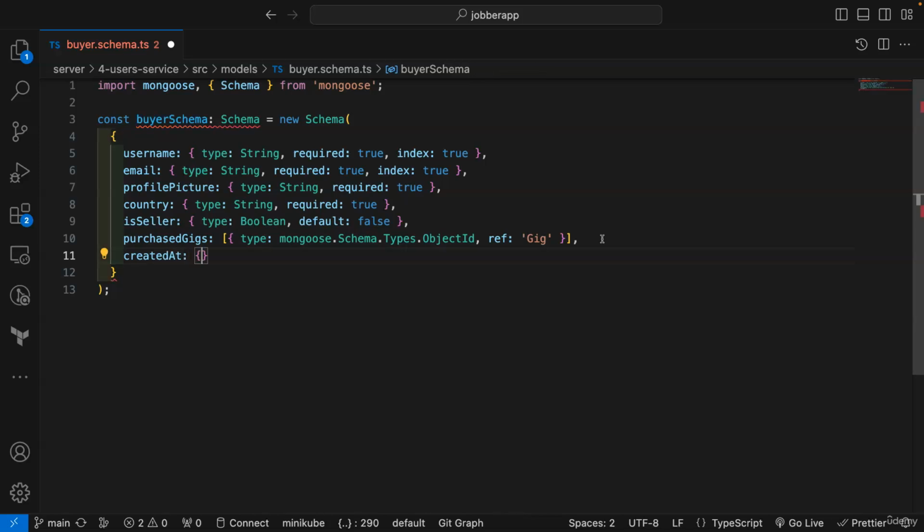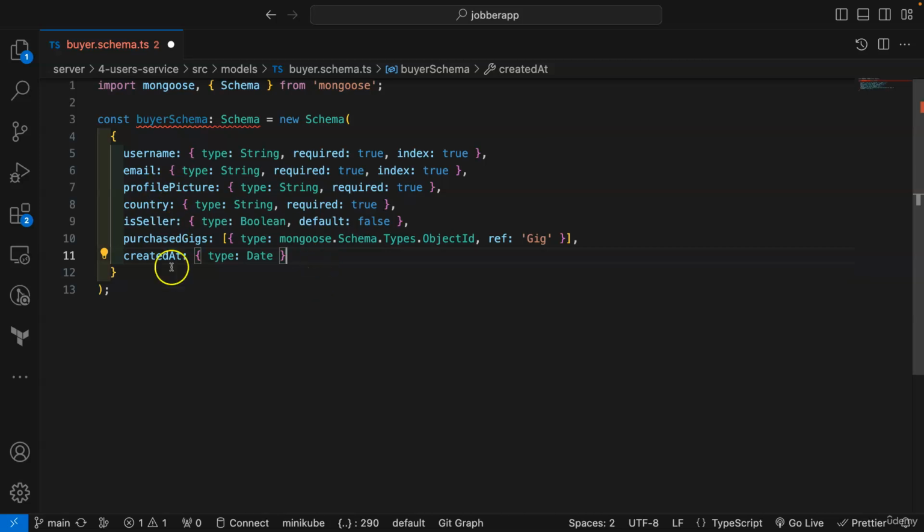I'll set this to type date. So these are the properties we're going to have for the buyer. And then on the front end, when the user logs in, if the user is a buyer and also a seller, then we are going to fetch the buyer information and the seller information of that logged in user.